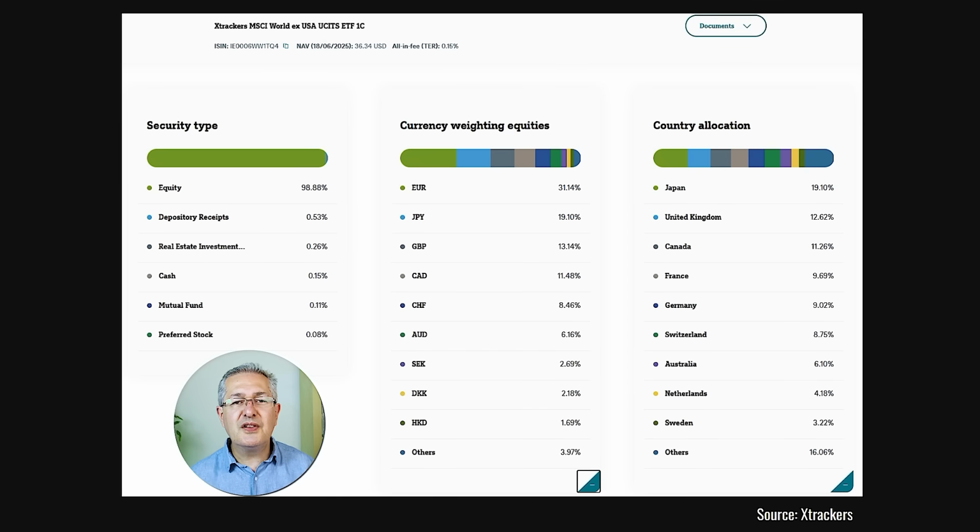So what does the country composition look like for one of these ex-US developed market trackers? Well, you can see that here for the Xtrackers ETF. And surprise, surprise, the UK isn't such a tiny weighting in this index, which is nice to see. Japan's the largest allocation, that's 19%, the UK 13%, Canada 11%, France 10%, and so on. So not only does it exclude the US, which makes up 65% of global indices, but what's interesting is that amongst the other countries in the world, there isn't such a disproportionately high weighting for any other country. It seems to be better diversified.